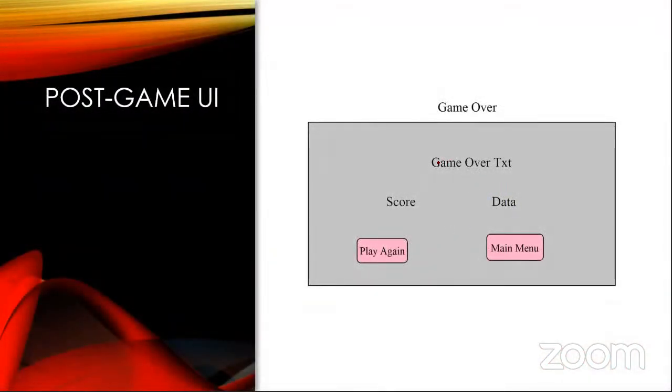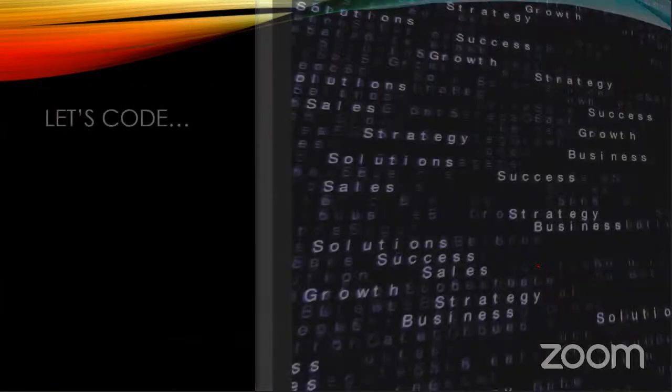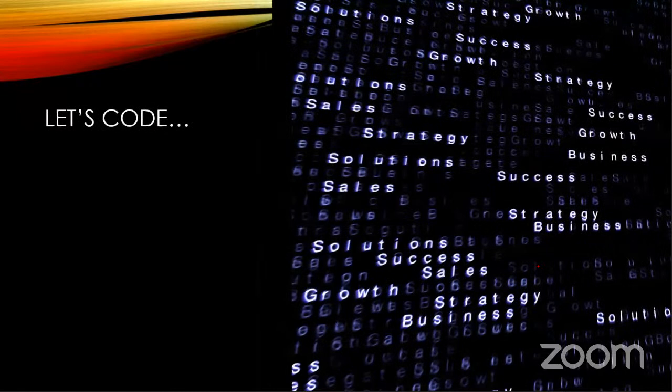The game over text that the game has ended, you died, the score, that is how many coins you were able to collect, the play again button, and the main menu button. So this is what we are going to code now to see how we can do that in Unity. So are we up for this? Shall we? Okay, I hope everything we have discussed so far is clear.